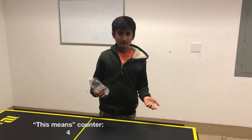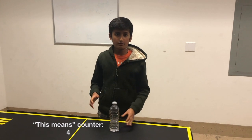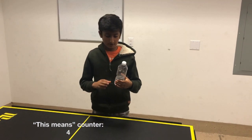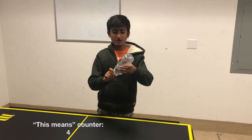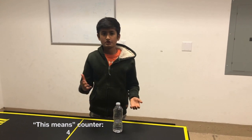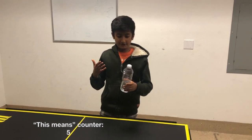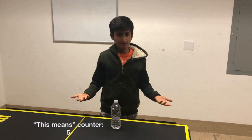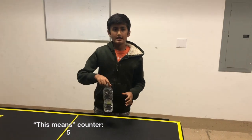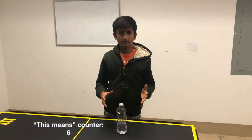Here we have the traditional bottle flip bottle — about one third to one fourth of the way filled. This satisfies most of the criteria regarding center of gravity and weight. Although it has fluid like the full bottle, there's enough space for it to move around and change the distribution of weight depending on its position. Because of fluid's nature to change depending on shape or position, the formulas from before are out the window: if the center of gravity does not remain constant during the flip, then the velocity won't either.